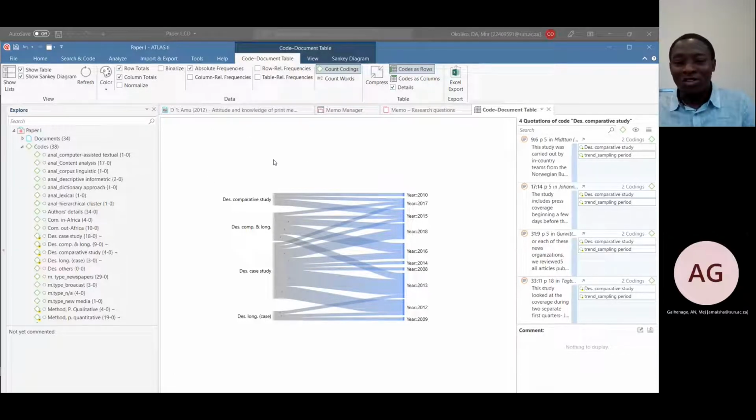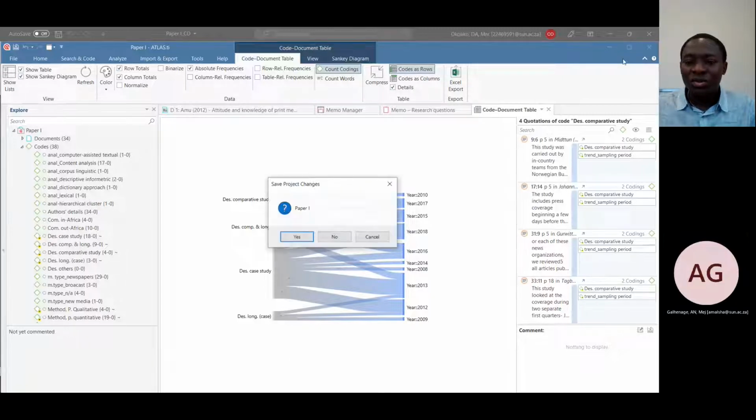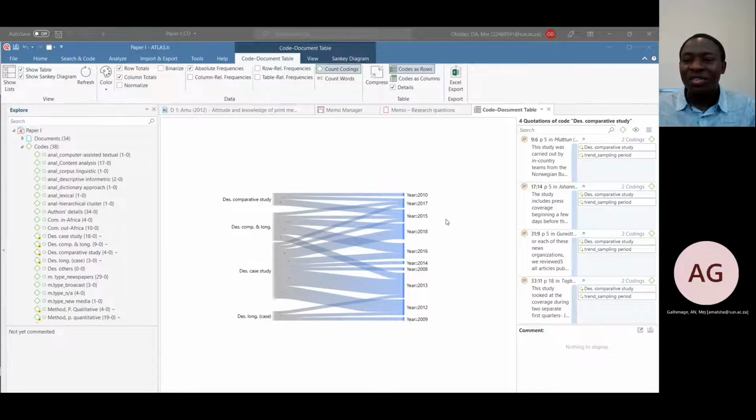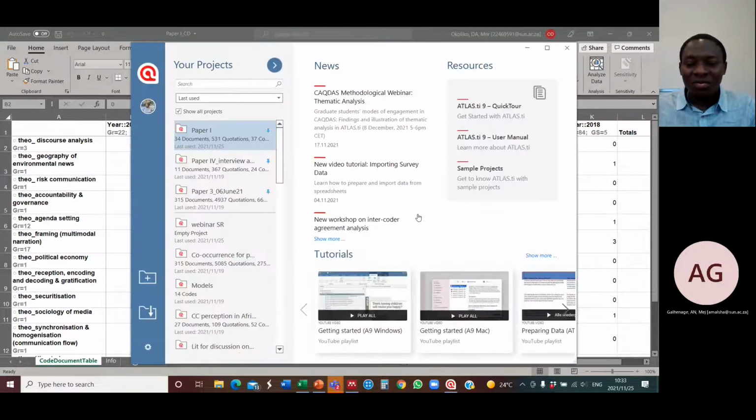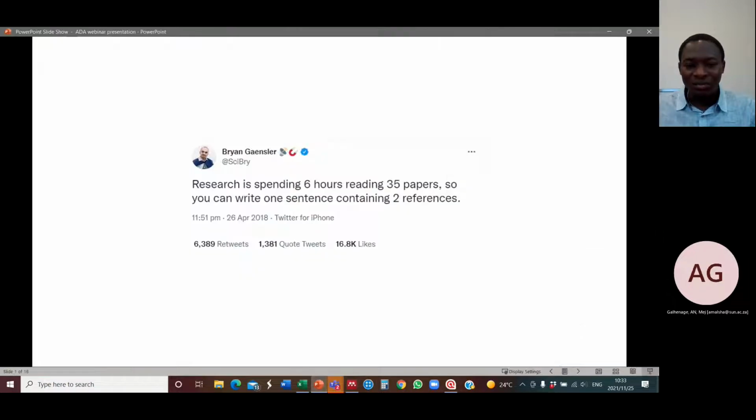Now, because of time, I was only interested in showing you some of the steps I took. Now I'm going to go back to our presentation and then share with you the kind of results that I generated from my analysis. When you've done your hard work in coding and you have done your export, you can then generate your result. So we are going back to our presentation.